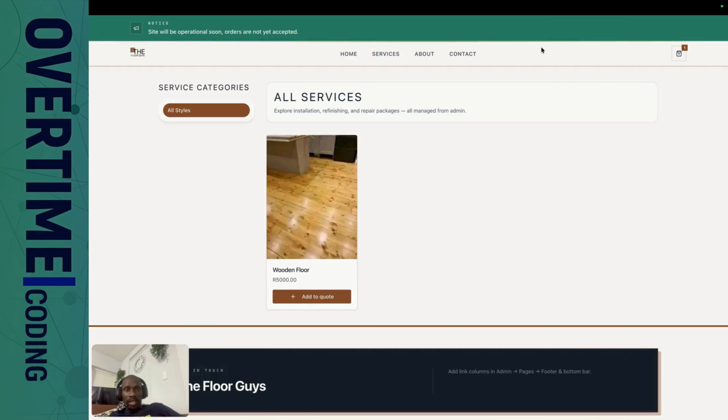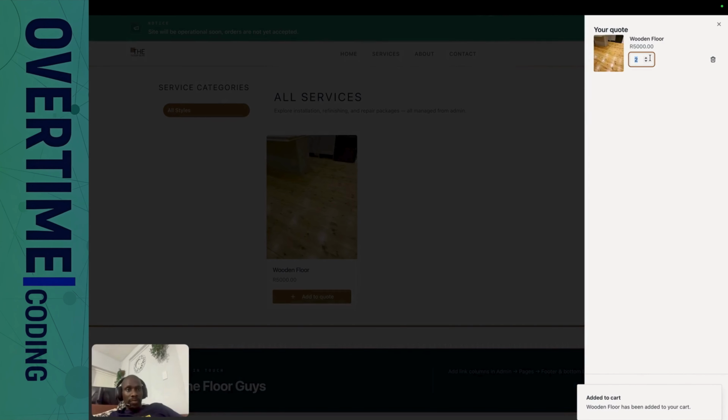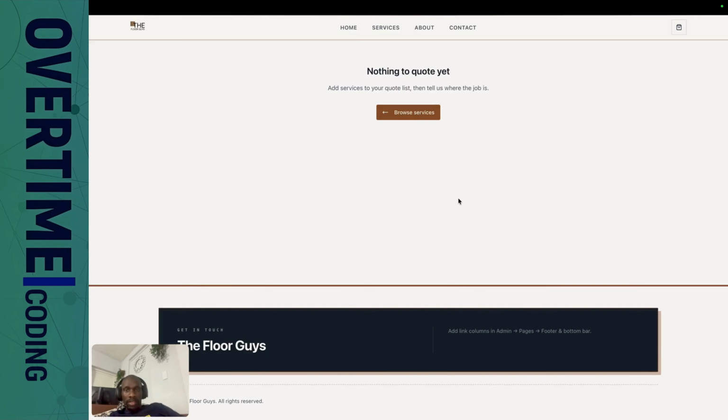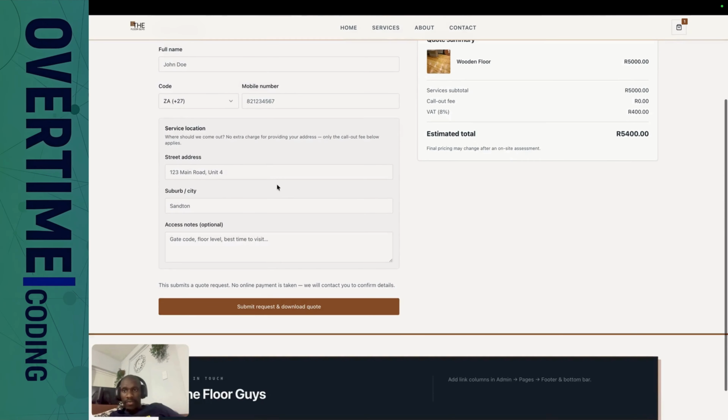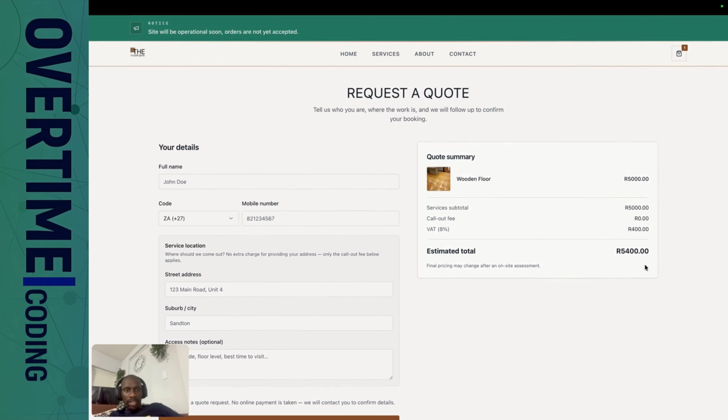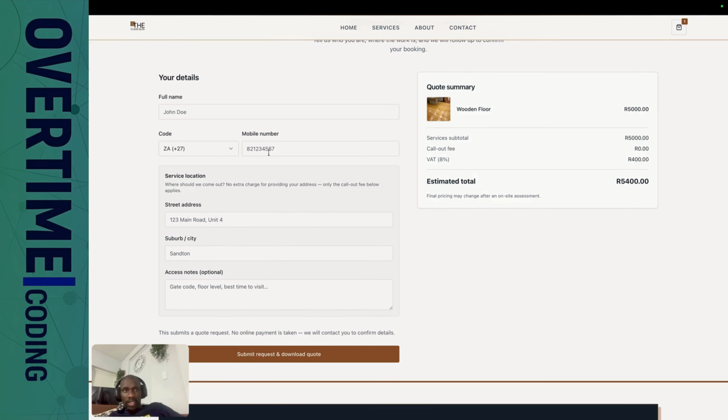Select one. Yes, the prices are high because it's the test space, of course, it does say not operating as usual. You can add the code. So now there's 2 instead of 1, and then we can register, and then proceed to code checkout. Then we have a service location. Besides service location, in most cases it can help them calculate the fee of how much it will be, their call out and everything. Then you can set all of this, and then you can submit and download a code, right? So we're going to just set some information on here.